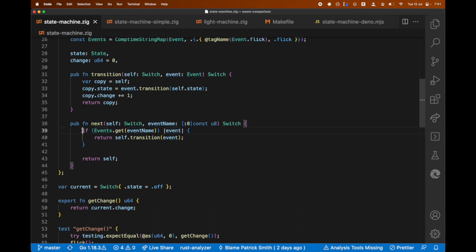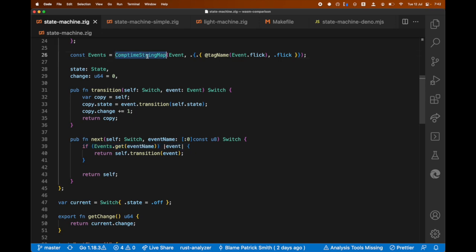And then here you'll notice that I'm no longer comparing strings manually. I'm using something called a comptime string map. In that map, like any other hash table or map, I look up for a given key, what is the value?